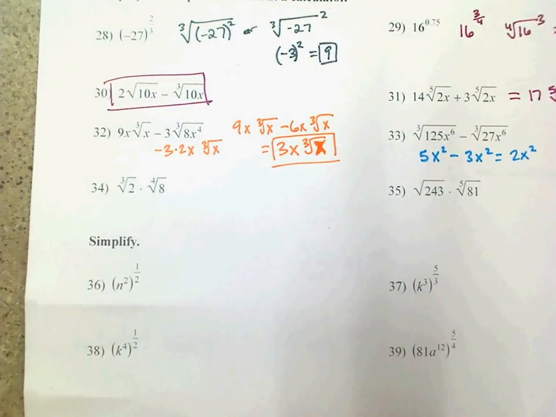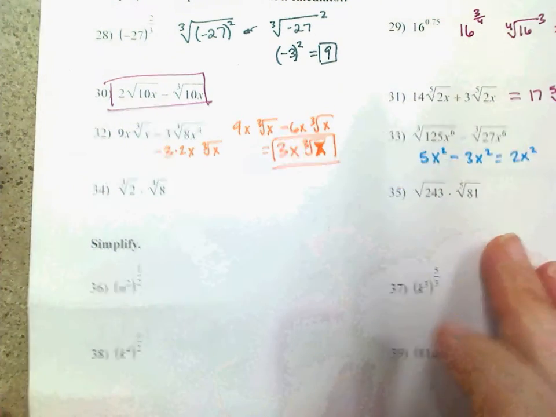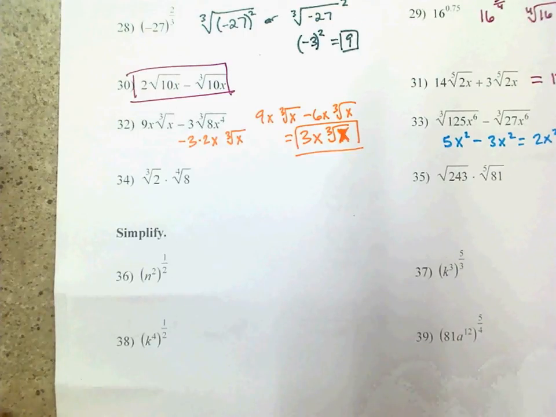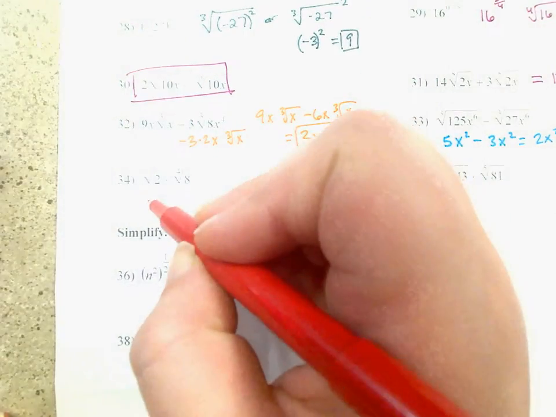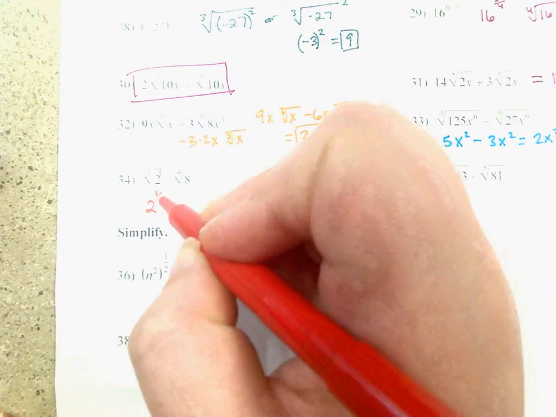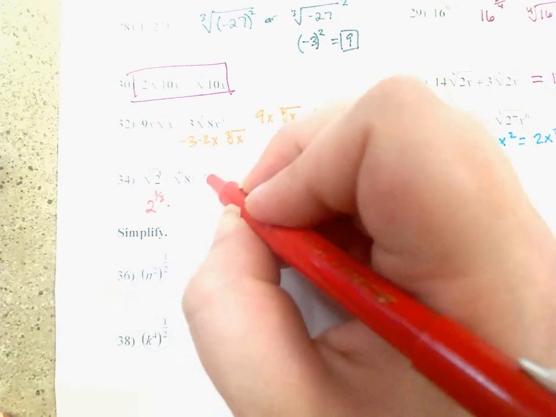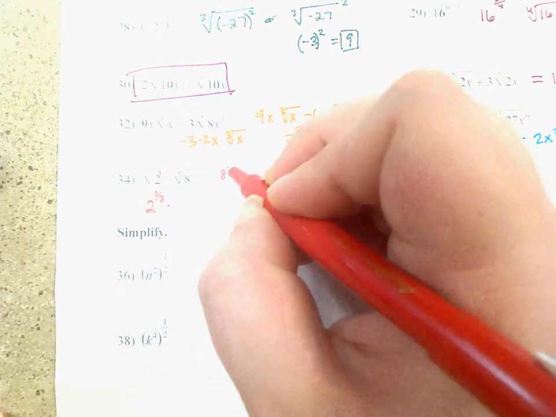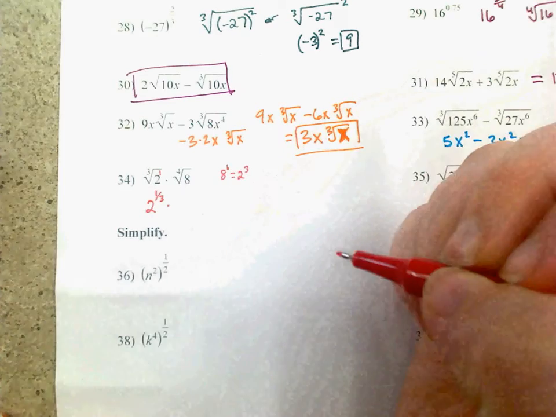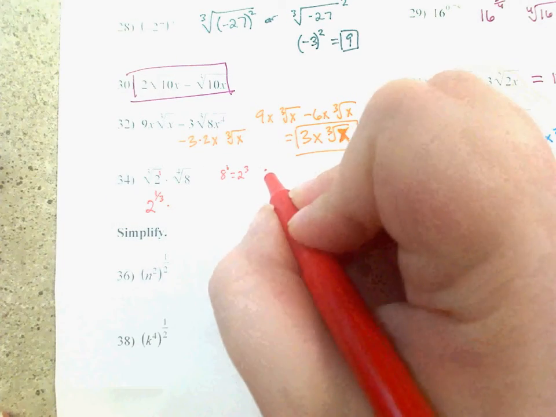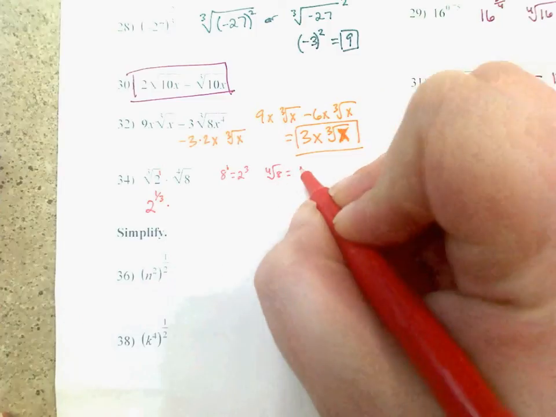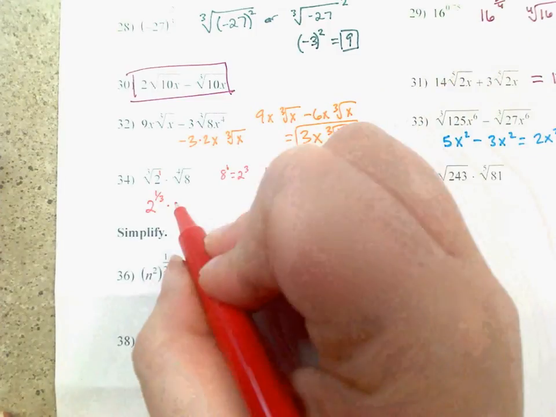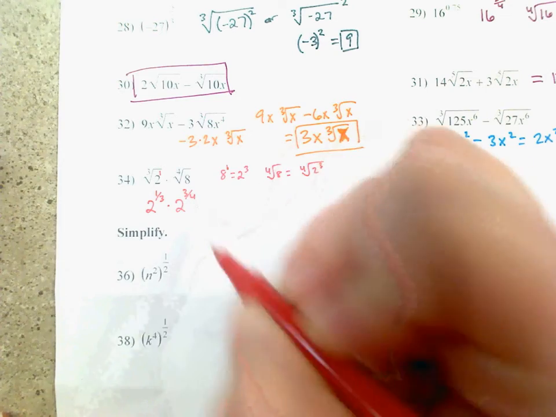Number 34 is a little bit more interesting, in that it's got the cubed root of 2 times the 4th root of 8. Okay, I can't simplify the cubed root of 2, and I can't simplify the 4th root of 8. But I can think of it as 2 to the 1/3 times, and remember the 8 is 2 cubed, right? So that is the same thing. The 4th root of 8 is the same thing as saying the 4th root of 2 cubed, which means I'm multiplying by 2 raised to the 3/4 power. I've got the same base, and I'm multiplying, which means I can add them.